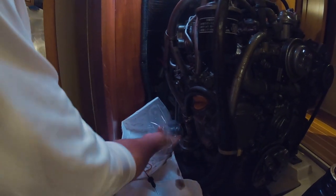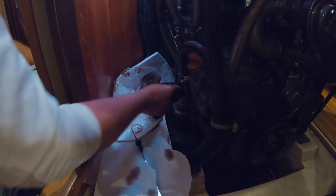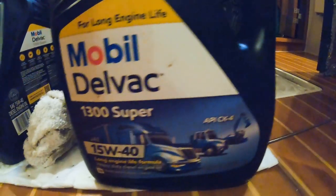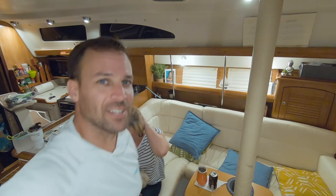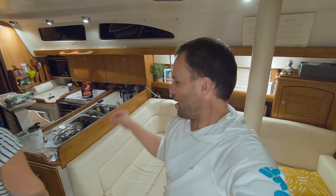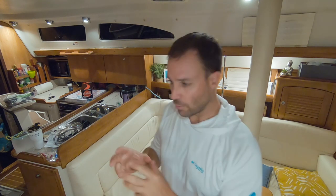There we go. Thank God for the diaper — that's why you have a diaper. We're going to let that oil sit and seep into the engine before we get a good measure on the dipstick. It's just at the low level — I think it's going to be right in the middle. We'll crank the engine on, let it run a little bit, and make sure the oil filter's sealed.